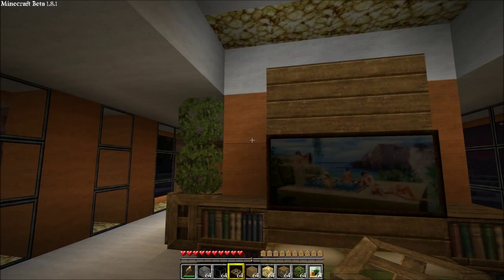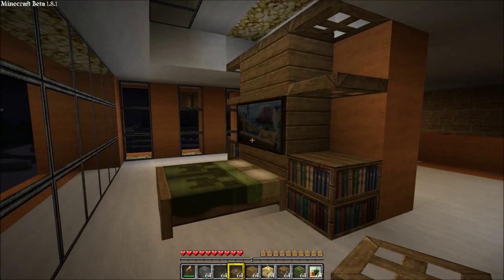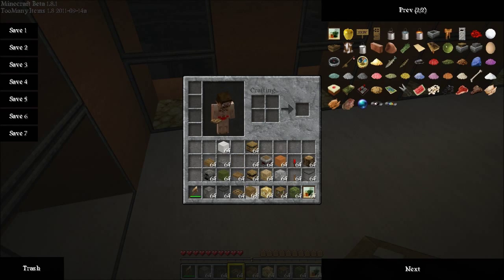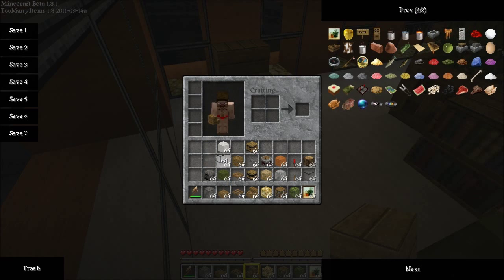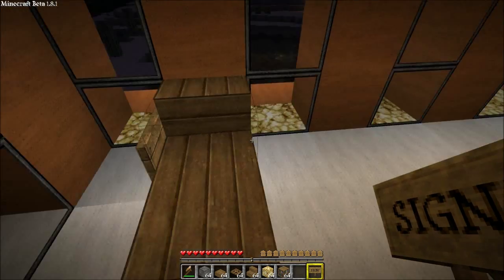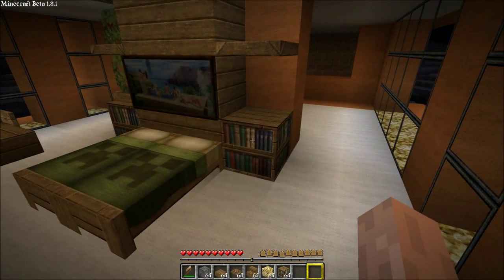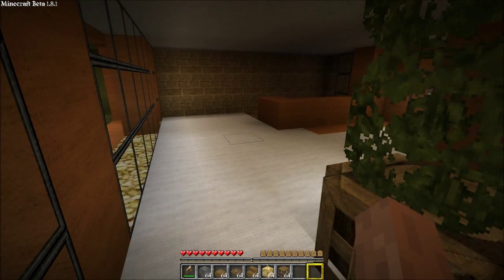Maybe place some shelves here as well. That's pretty decent. We need some chair in the bedroom as well, so let's place a chair there. And we need two signs. The one which goes on this side and one on the other side. And there's our really small but still quite good looking bedroom.